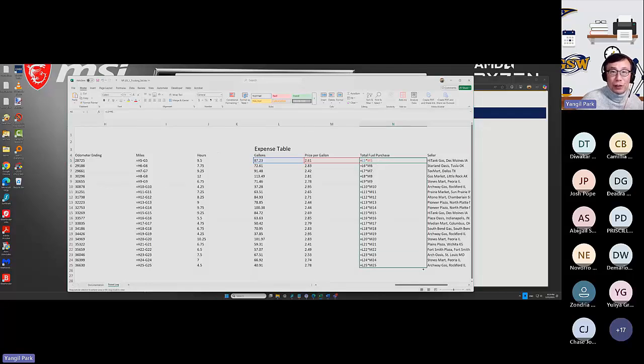Just move your mouse over to the corner, then double click. Then it'll autofill all the way down to the last cell the data set has. All right, so that's the main part.